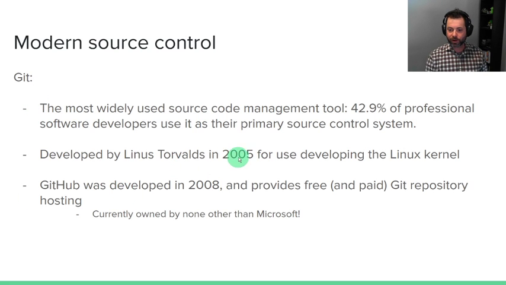And since 2005, it has, this statistic here is out of date slightly. As of a couple years ago, about 43% of all developers were using it as their primary source control. And I know that a lot of teams have since moved on from something internal or licensed to Git. And the other one's going to be in like the Atlassian or Perforce type of environments too. But it's open source, it's free, it's actually pretty easy to set up. If you want to run a Git server on a local leftover computer that you have somewhere, it's super easy to get up and running.